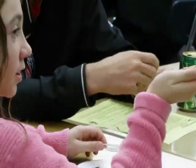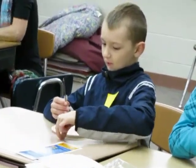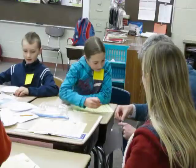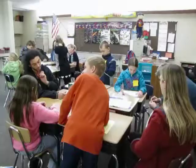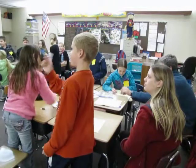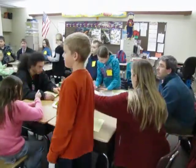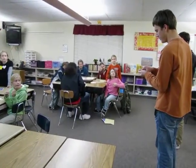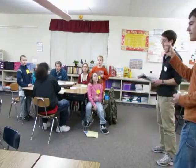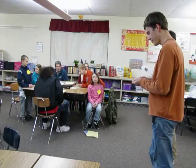One piece of everybody's on the circle. Take pieces and put them in. You want to start discussing what each piece is used for? How about this? That's to push the ink cartridge out. That way you could write with it. Yeah, it's like the top part of it. It screws into the bottom. How about this? That helps it push out. Yeah, so you can click it, right? Yeah. So it's the spring.